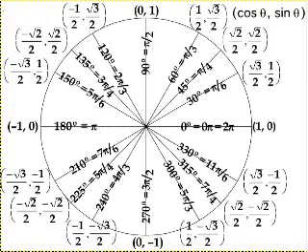But the unit circle kind of extends that SOHCAHTOA definition. It tells us that if we have a unit circle, and this is a picture of a unit circle here, a unit circle is just a circle centered at the origin, the point 0, 0, and it has a radius of 1, so it intersects the x-axis at 1, 0 and negative 1, 0. It intersects the y-axis at 0, 1 and 0, negative 1.